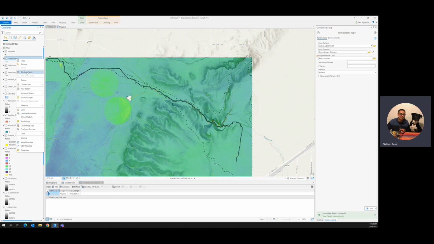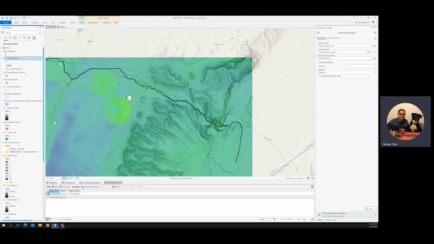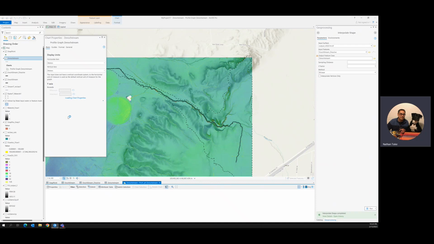I'm going to open that attribute table, and what you're going to see is now where it says shape, it says polyline Z. Going back to the other one, it just says polyline. And so the cool thing about that is if we open up create chart, we can now create a profile graph off of that. That wouldn't have been possible before.